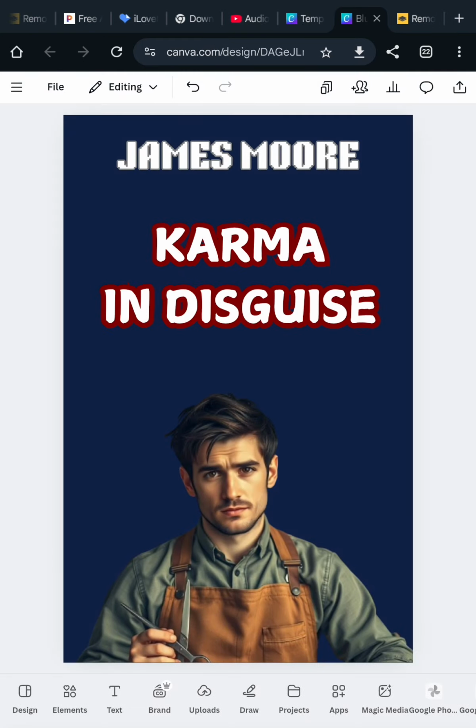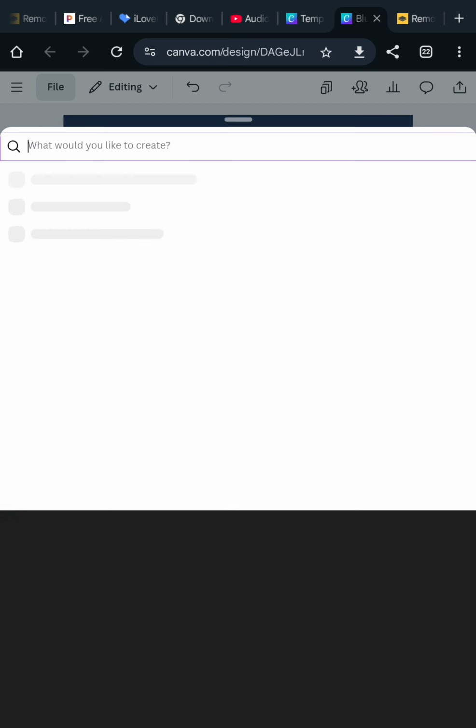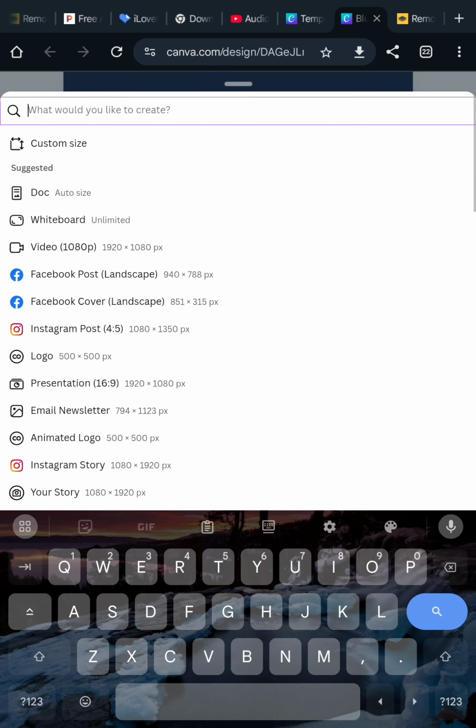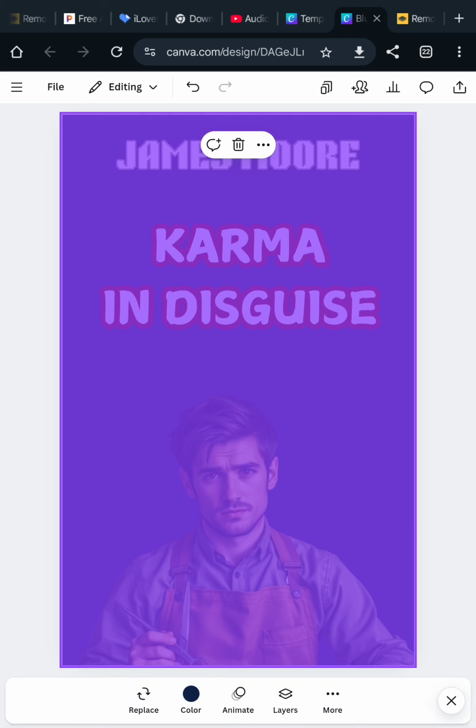Click on file, then create a new design. Okay. Custom size. Once you click on custom size, let me close this completely.